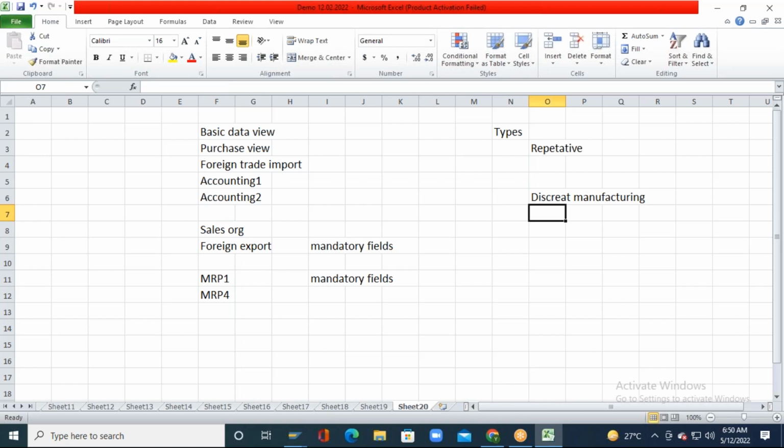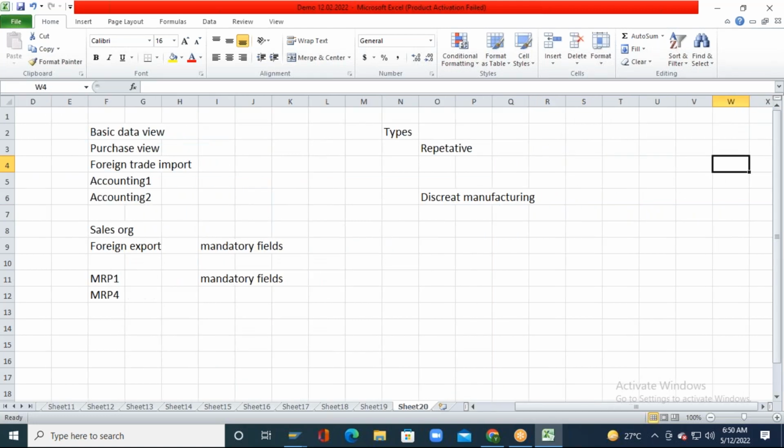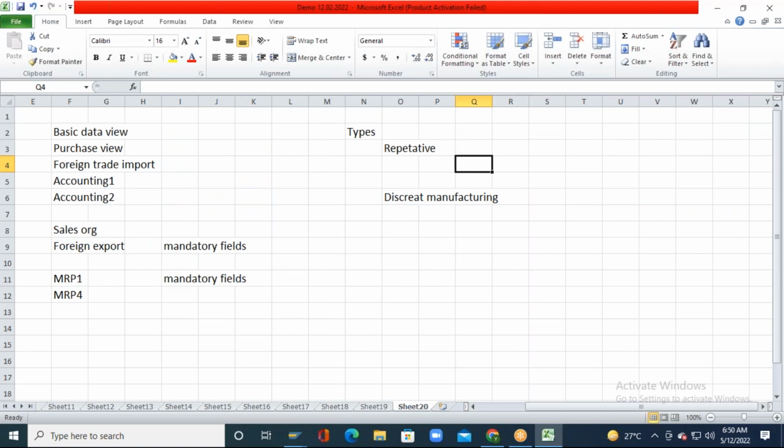Can anyone tell? Any idea what is discrete manufacturing, what is repetitive? At least tell me the repetitive manufacturing. What is repeat? Continually doing it continuously. Yeah, repetitive manufacturing is nothing but you are producing the same model daily, like during 1985 to 1995, right? There is the Maruti 800 car.